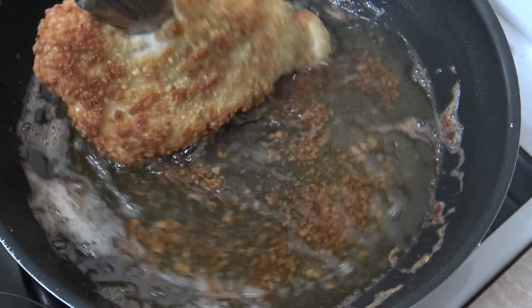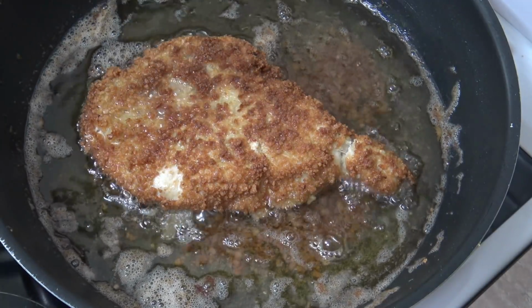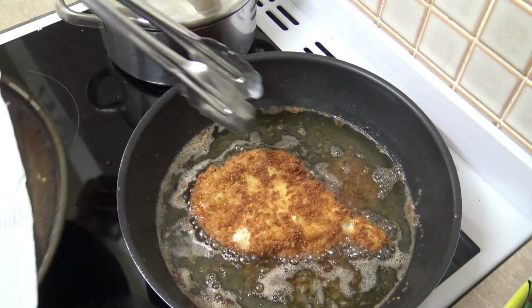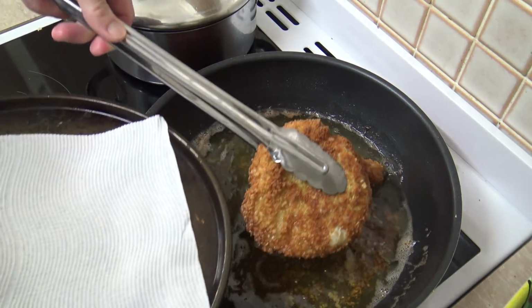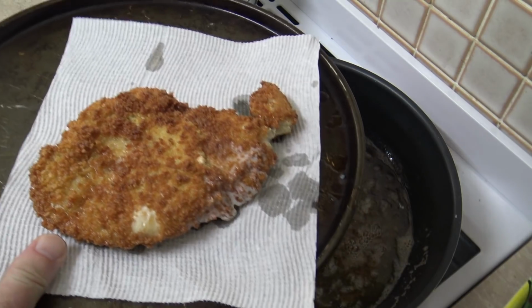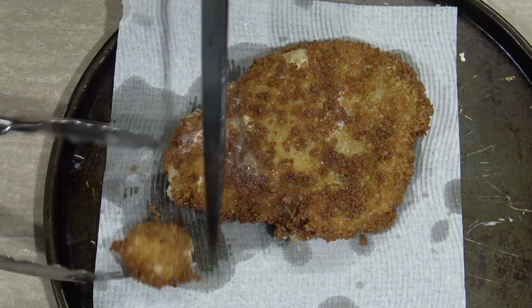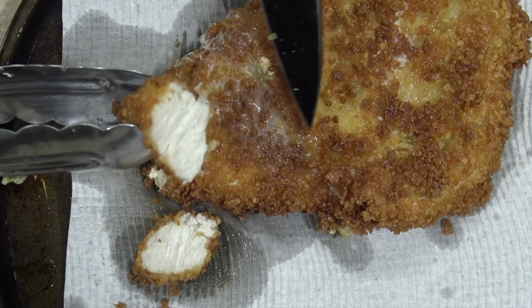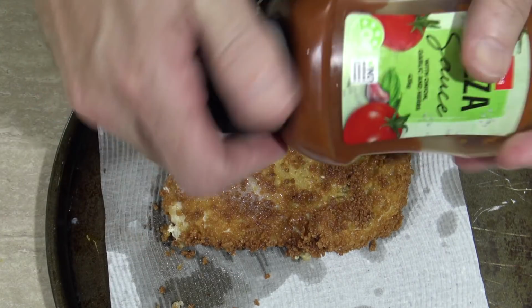How is this going? Well, that's what it should look like all over. So, well, it's coming near the end of the cooking time, which is good. And I reckon that'll be ready now. So, we'll just put it on a piece of paper there just to drain some of that oil off. And well, this tiny bit on the end broke off. So, well, let's just see if the chicken's cooked all the way through, which it is. You ripper.